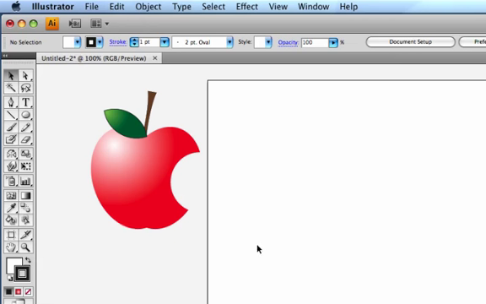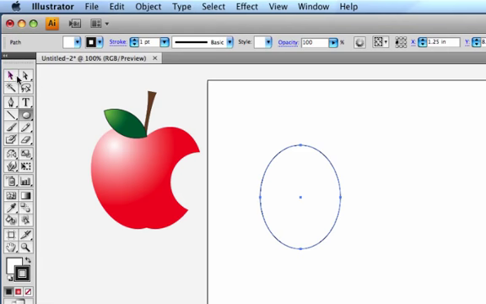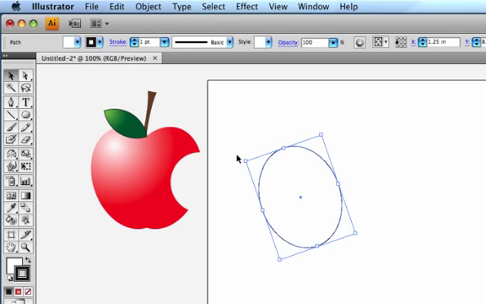They're all constructed out of ovals. So I'm going to start with my oval tool, and I'm going to draw a taller, egg-shaped oval just by dragging at a 45-degree angle. And then after I draw that, I'm going to go back to my selection tool. I'm going to put my mouse on the outside of the corner and just rotate slightly, not quite 45 degrees, maybe 15 degrees or so, just so it has a slight angle to it.